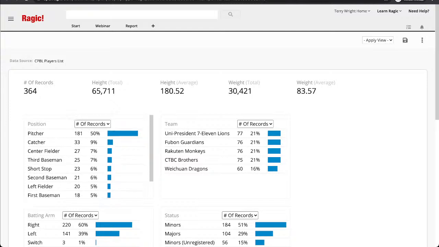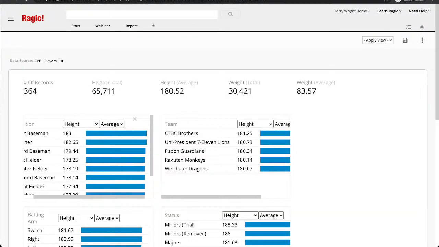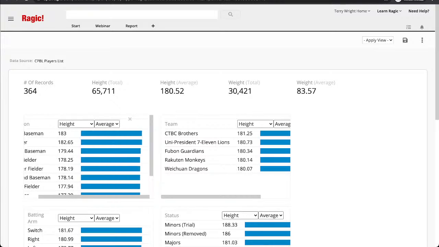What's also supported is that you can change the value. You can add the height up, which is another numeric field. I mean, this doesn't really make sense, but here's the total height of all pitchers and all catchers, because I've just changed it. You can also make it into the average. This one makes more sense, except the bar chart maybe doesn't.